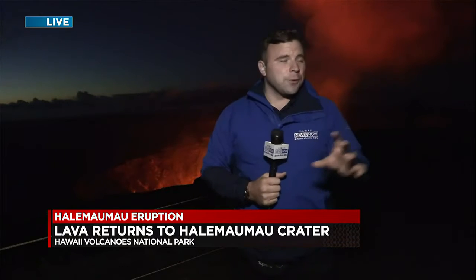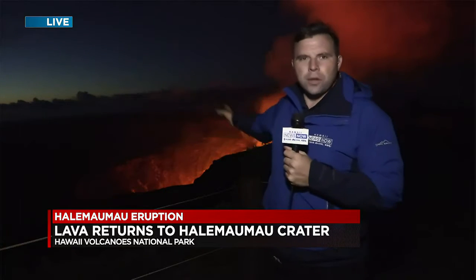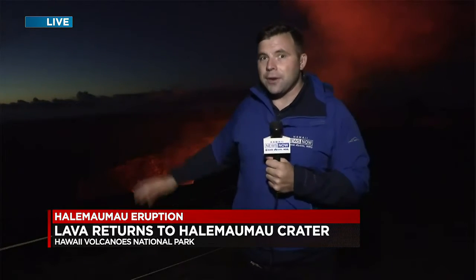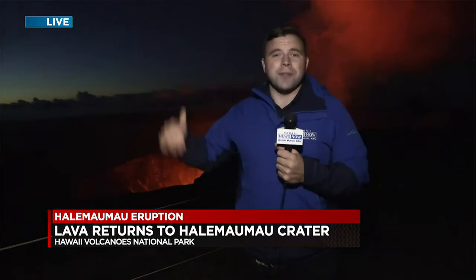But it was packed. There were folks all lined up and down this, and then people that didn't know to come this far at the steam vents, and you can still see the glow, but you don't get the view that you've got here. So we expect the amount of visitors coming to the park to continue to grow, especially if the eruption continues. You're going to see visitors flying here. That's why people come to Hawaii Volcanoes National Park. It's a gorgeous place to visit, even when you can't see lava and the glow, but that's what people think of when they think of this park, and that's what they want to come to see.